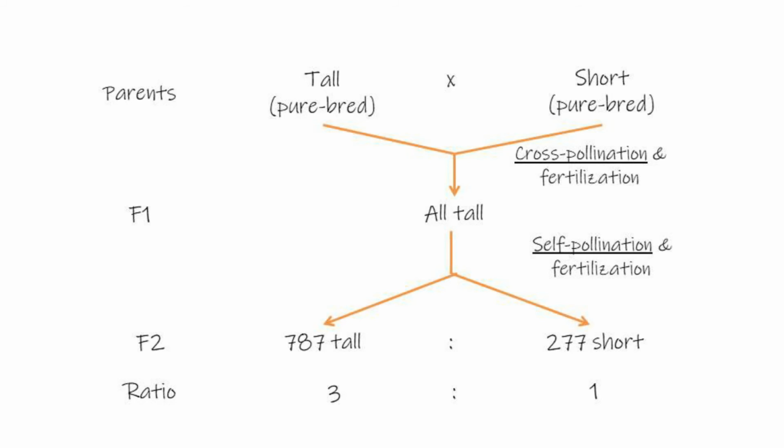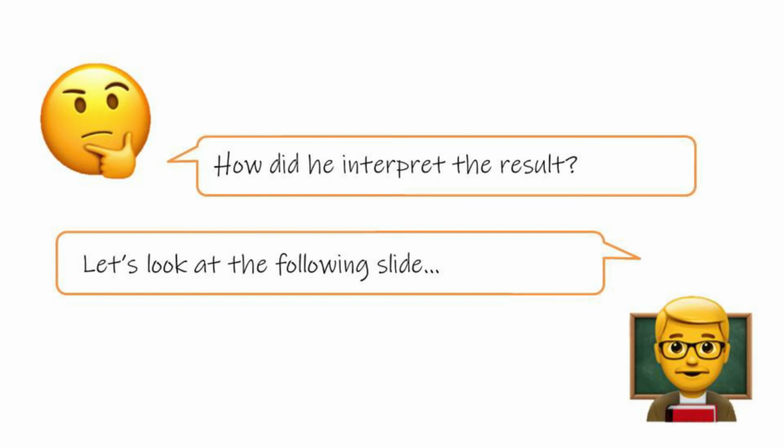Mendel also performed other monohybrid crosses in pea plants. Their results showed a similar pattern of inheritance, with only one of the two characters seen in the first filial generation, and the character which had disappeared in the first filial generation reappeared in the second filial generation. The ratio of the two characters in the offspring was always about 3:1. Let's look at how Mendel interpreted his experimental results.